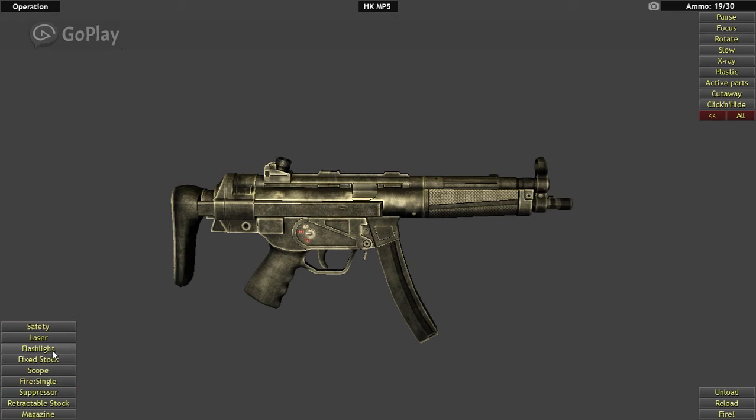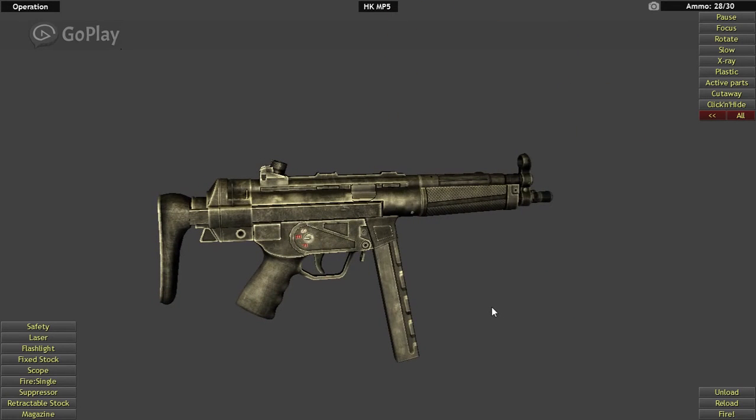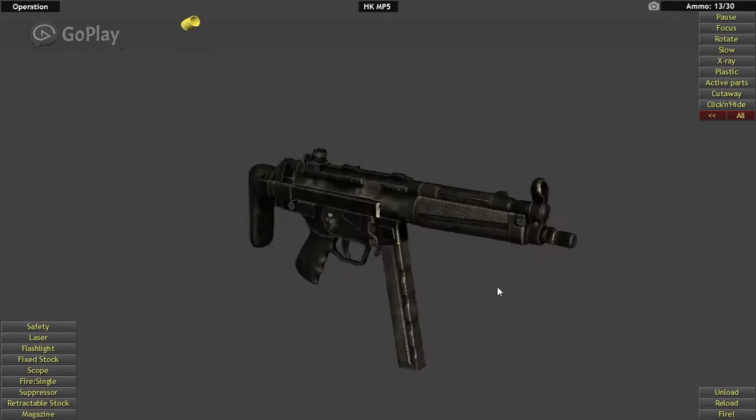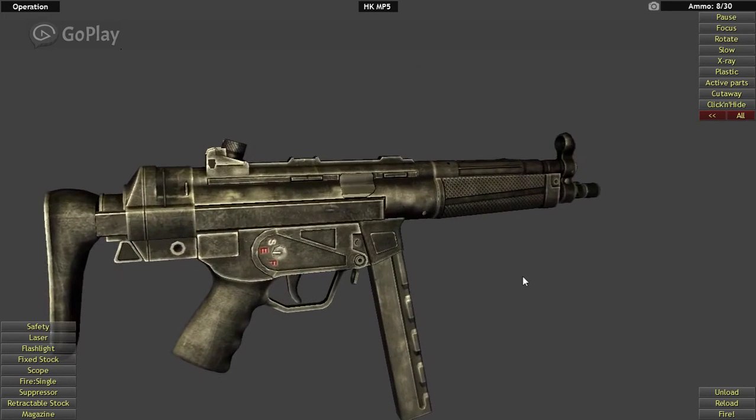Now, like I said, the FBI did in fact use a 10mm version, which we can see right here, but they really didn't use it for very long. I can't remember the exact dates in which they started and stopped using it, but they only used it for a short time. The reason they wanted the 10mm version is because during that time, I believe it was the 60s and 70s, I want to say, somewhere in there, the FBI was moving from the 9mm to the 10mm just for stopping power, really. They wanted the 10mm just because it had more stopping power than the 9mm. That's really the only reason.